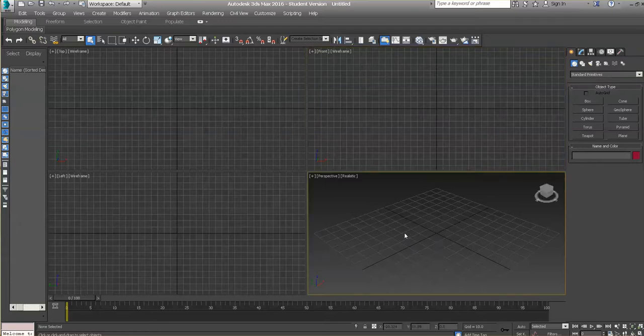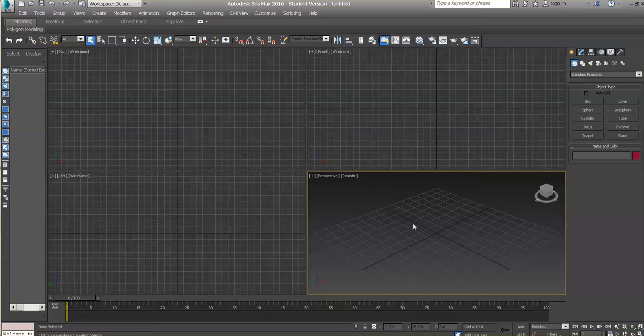And then you have the perspective view, which is pretty much a three-dimensional view. If you notice all these, you cannot really see depth on front, top, or left. You only see height and width, okay, on these. But on perspective, you get height and width and also depth. So this is the one that we're going to be using the most at the time.